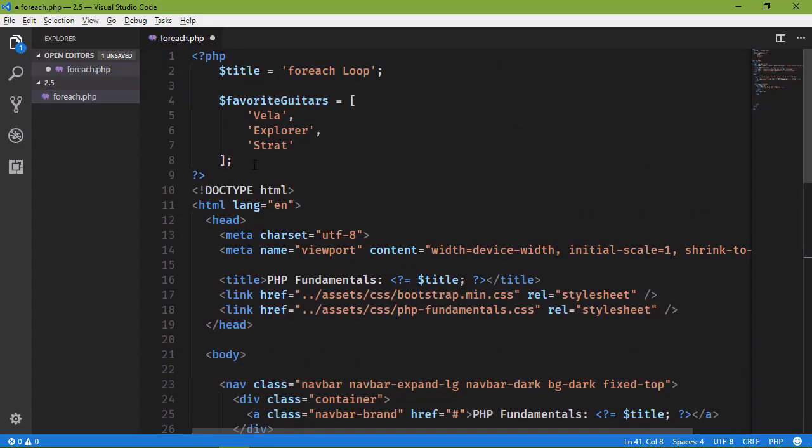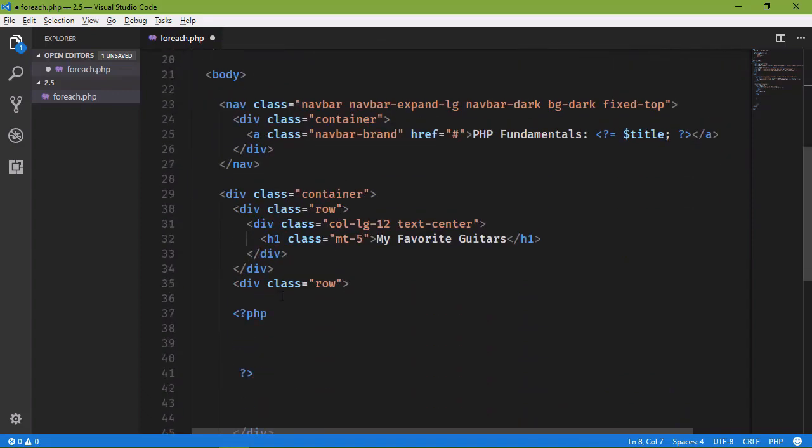So if you had something like a loop, that might be something that you want to put up here at the top of the page, so that the code will execute up here and you wouldn't have a foreach loop inside of your HTML. However, in most cases and in most frameworks, if you're going to be outputting an array of things, chances are the foreach loop is going to be here in the HTML.